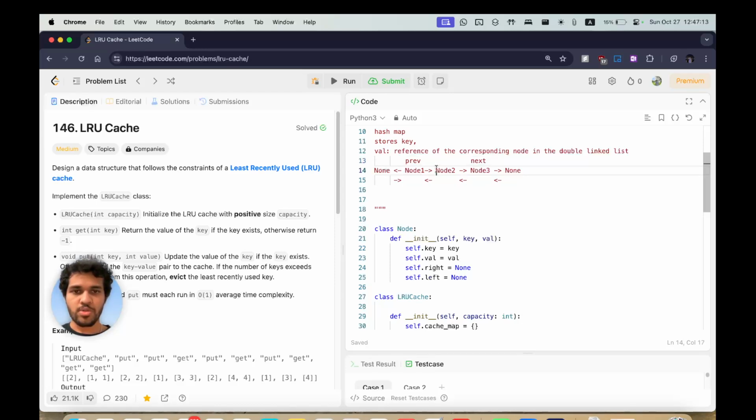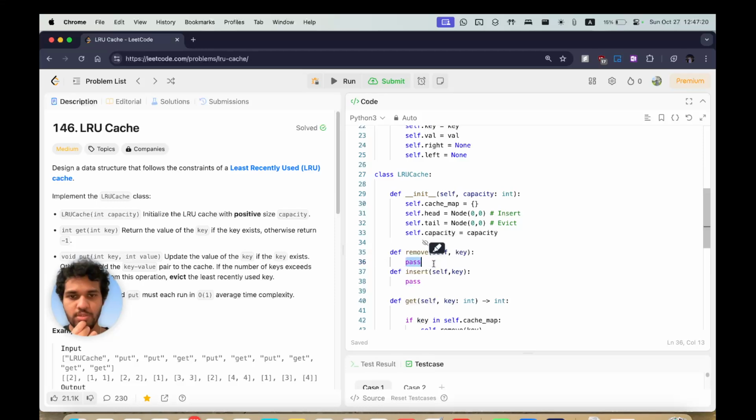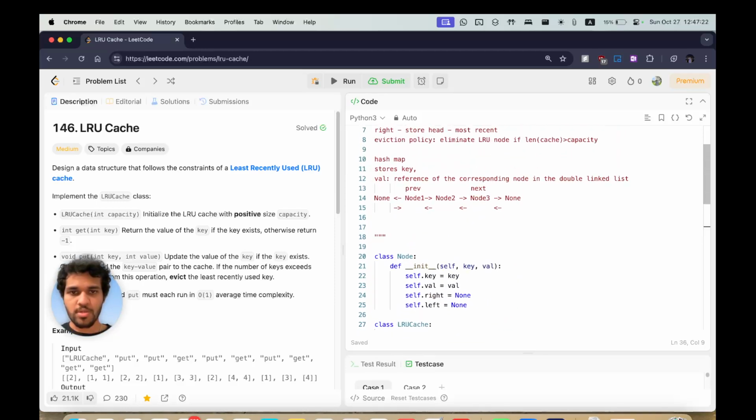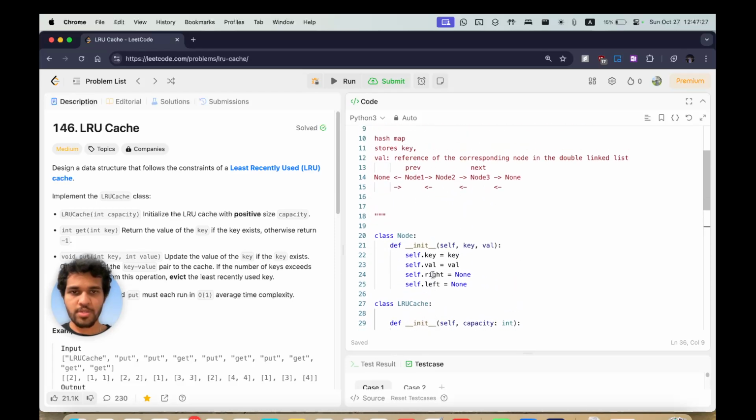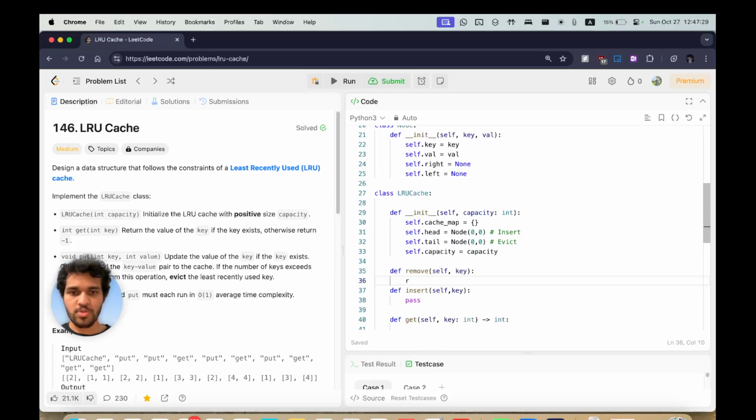So we need to do a remove from the cache map for this. Right, so let's get this. We first get the node that we want to remove. So node to be removed is equal to self.cache_map[key].